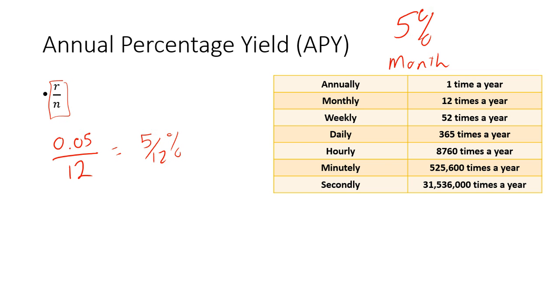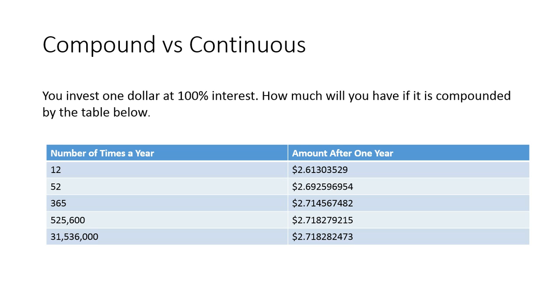Sadly, you do not. What they have found out is that if you were to continuously compound the money, you end up hitting some sort of ceiling. You hit a top of how much you can make. And to find this, the easiest way would be, let's say we had $1 and we invest it at 100% interest. After the first year, if it's compounded only once, we get $2. And we want to look at how much we'll have after each year. So if it's compounded annually, once a year, we'd end up with $2.